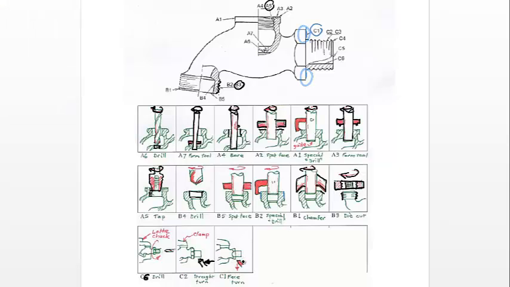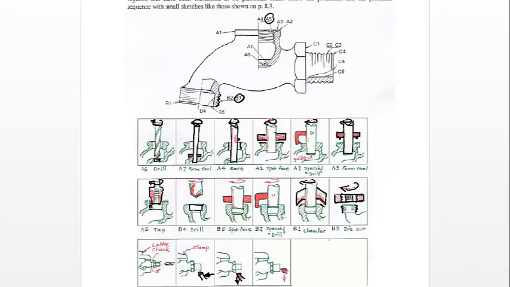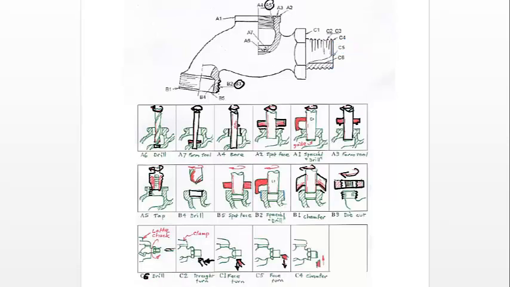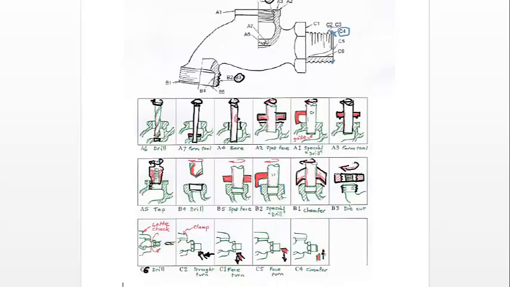So we will be doing a face turn using this tool, direction going down. Next we go for C5. C5 is working on this surface, so we will be doing a face turn moving downwards. Next is C4. For C4 you can see that the sides are actually chamfered, so we will use a tool to create the chamfer and it will be moving upwards.